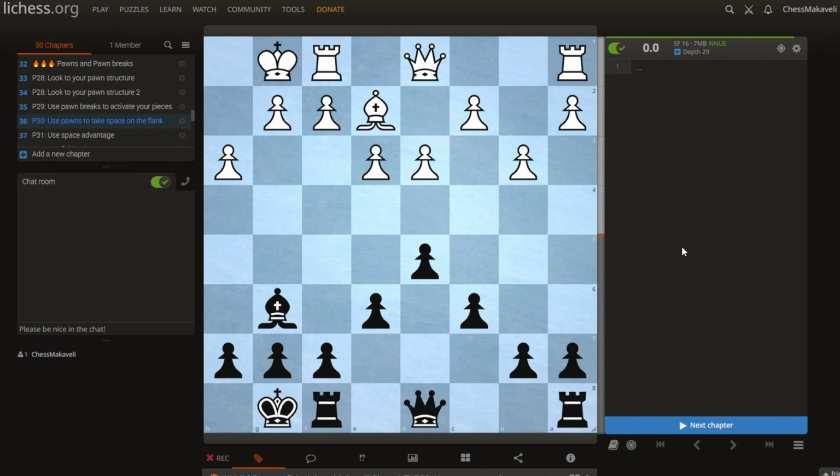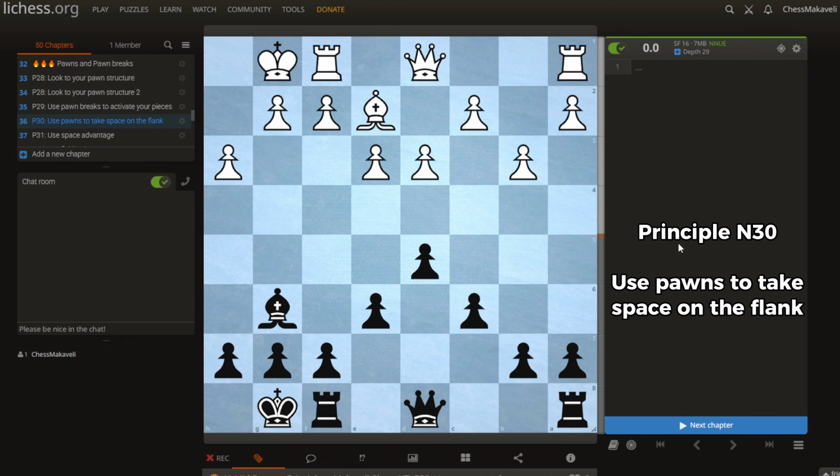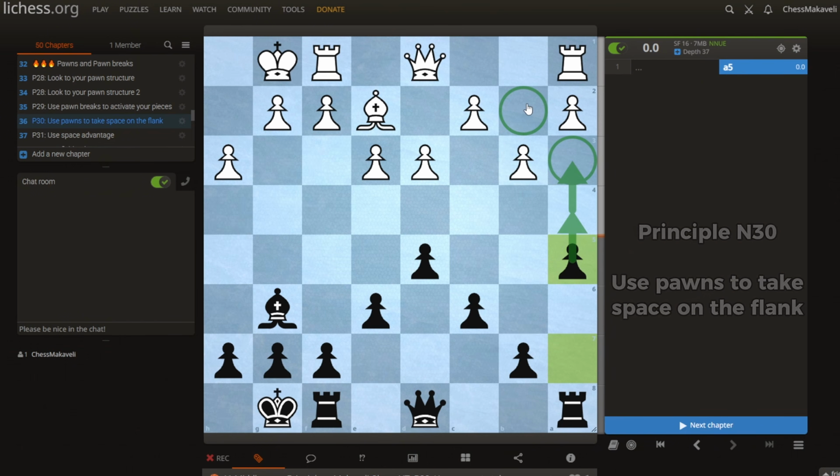Principle number 30 is going to be using pawns to take space on the flank. So for example, in this position, we can play a move like a5, and the idea of a move like this is to take control over some of these squares and also activate the rook on a8 without even moving it, which is quite an impressive feat, because once we get this pawn to a5 and a4, at any moment we can capture on b3 and we will have a rook on an open file or a semi-open file. So use these pawns on the flanks to take space and to get some pawn breaks in the center. In some cases, you can even go a4, a3 to challenge the structure. If this pawn is on b2, for example, instead of b3, a4, a3 challenges that pawn quite effectively.